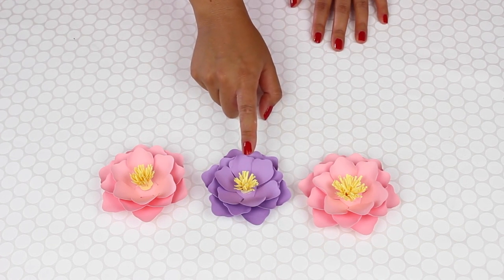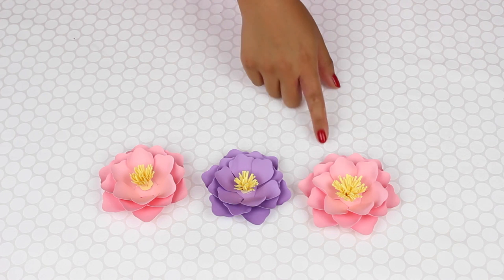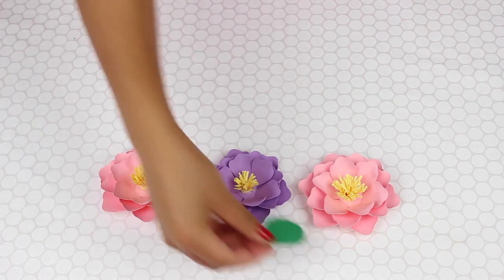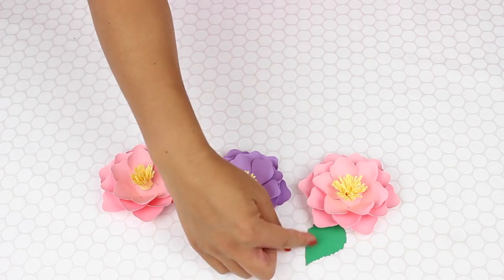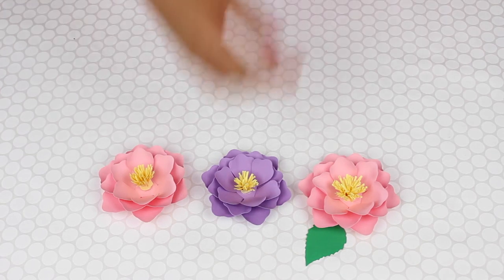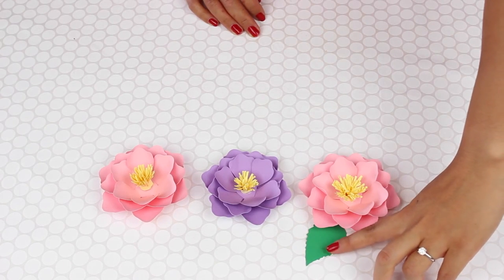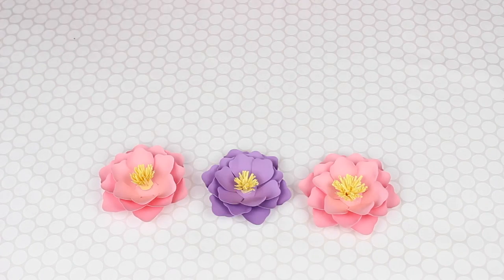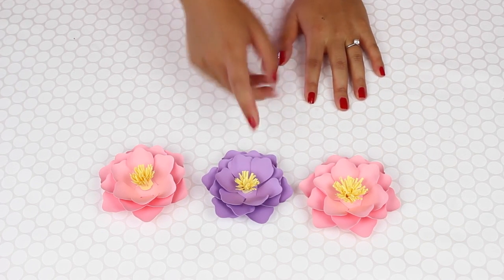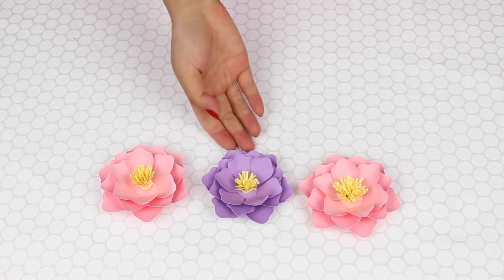I think these have a lot of applications. You can use them as a brooch to pin onto somebody's piece of clothing. You can have a ribbon attached to it, or even perhaps a leaf — maybe if it's a bridal shower, you can put 'mother of the bride' or anything to mark who the person is on the leaf. You can also use them on top of presents, in front of place settings on a menu, or even as a seating chart to mark where they're sitting.